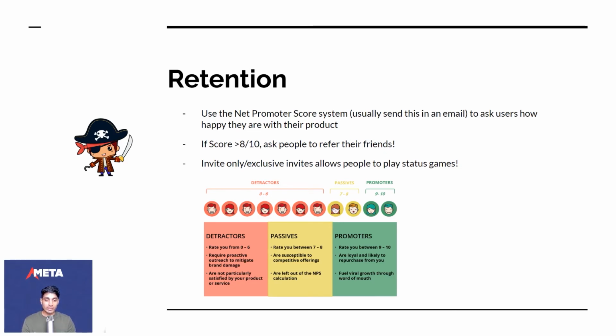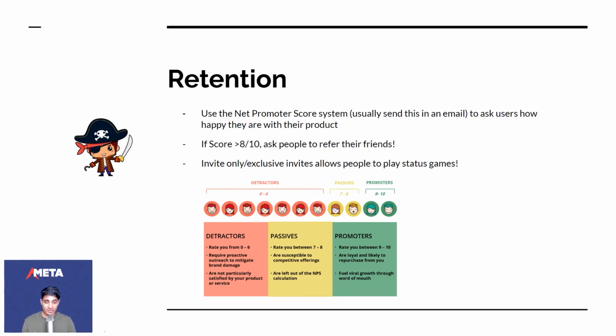So there are 3 groups of people in the Net Promoter Score, right? And Net Promoter Score is very simple. It gives you 10 stars and it asks you to rate the product on a scale of 10, right? And if you choose between 0 to 6, these people need some outreach to make sure that they don't damage your brand, because these people are clearly unhappy. You've probably not delivered on what you said you would, or you wasted their time, or you wasted their money. They're angry with you, right? So you need to contact them and say, how can I make things better? They're not satisfied with what you're doing. So maybe it's your product that needs work too.